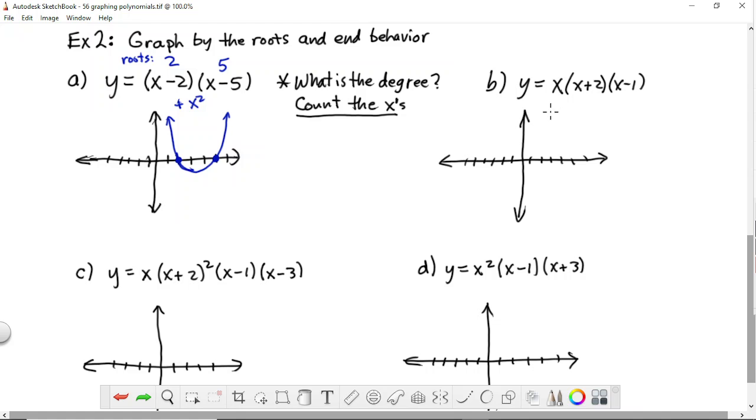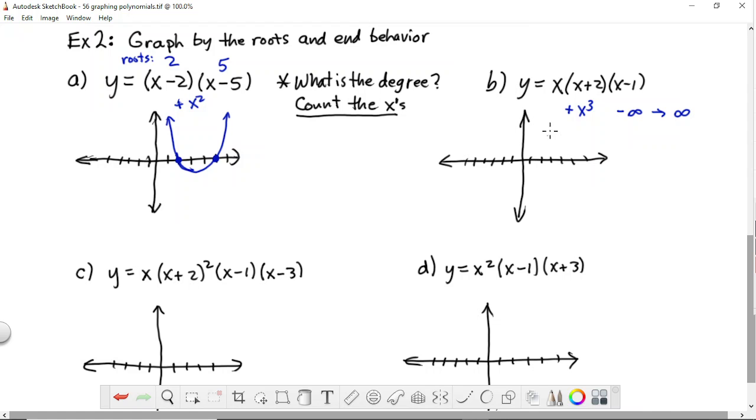B. So we've got 3 x's, right? And they're all positive. So that is our key term. It's to the 3rd power and it's positive. So we have that end behavior in that one. Do you remember? End behavior in this case is negative infinity when you go to the left, and when you go to the right, positive infinity. So down and up.